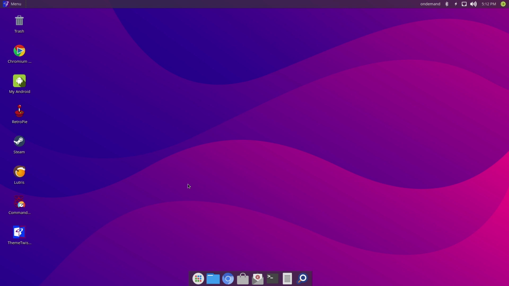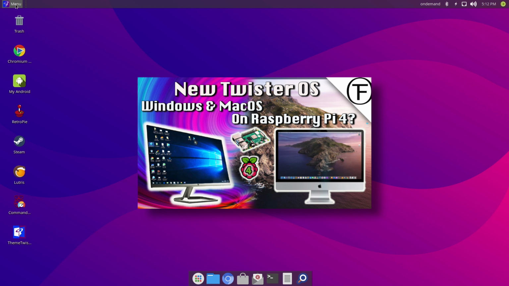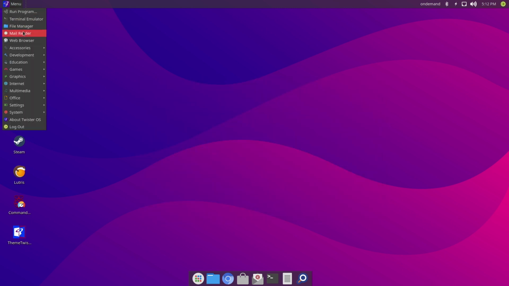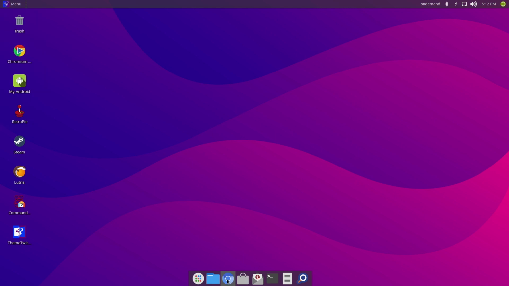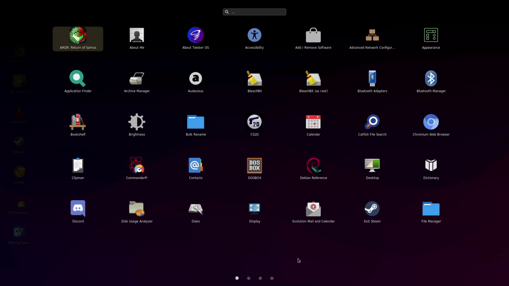Okay, so if you haven't seen Twister OS before, I'll do a quick refresh. But in my previous video I've covered it more thoroughly and I'll link that in the description below. So you've got your menu system at the top here with all your subcategories here, and at the bottom here you've got your quick access like Apple icons here, and then you've got access to your apps here just like Launchpad on Mac OS, and this is a more visual way of looking at the apps with the icons.